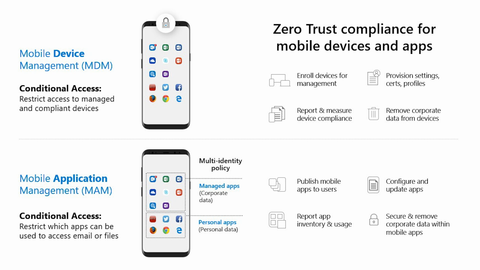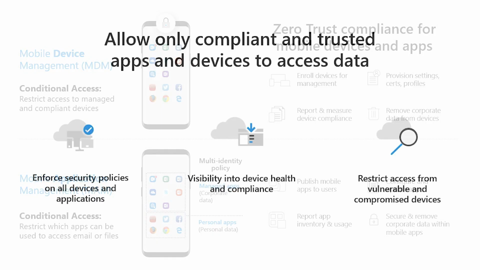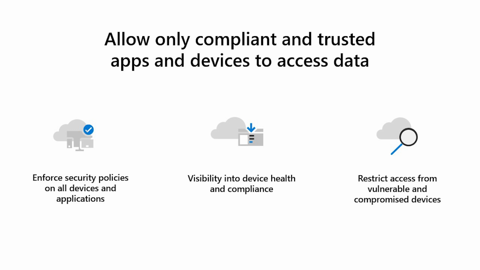To address these two use cases, there are two technologies: mobile device management that provides a rich set of security controls to secure the devices, as well as mobile application management, which provides the ability to protect the data at an application level. Both of these models are complementary to each other. Our recommendation is in both cases, customers should enable conditional access policies to explicitly verify and enable access only to trusted devices and applications. There are three simple steps to achieve that goal.